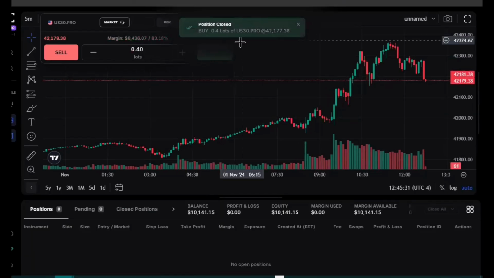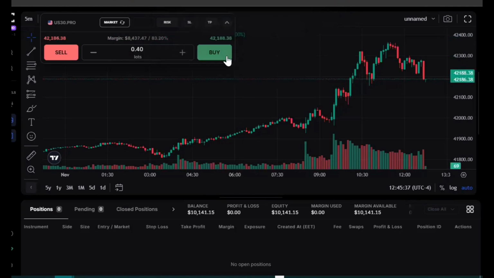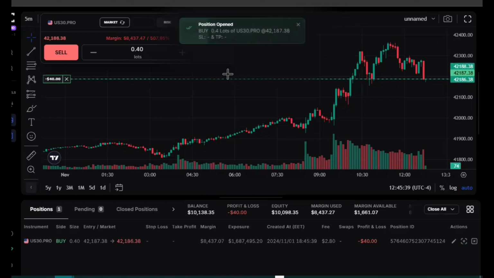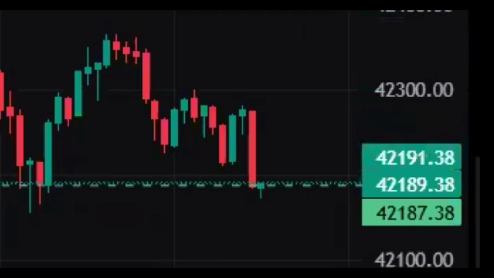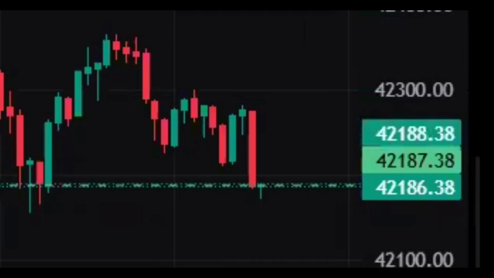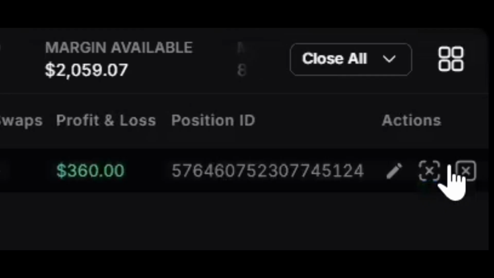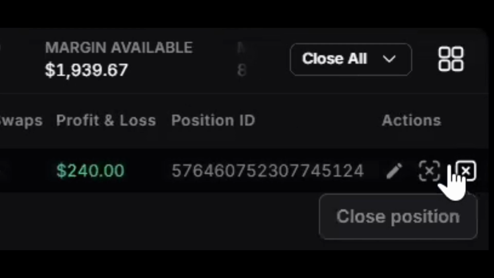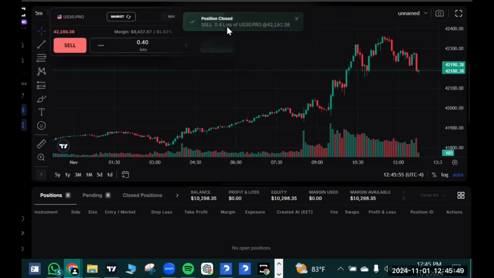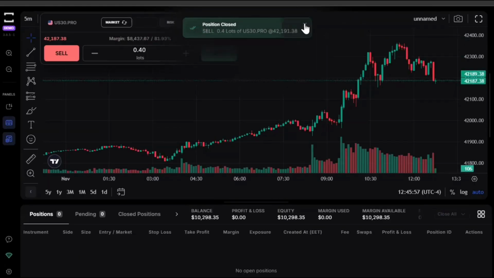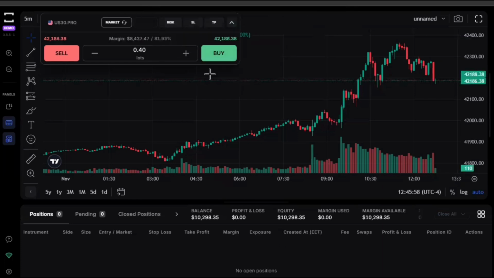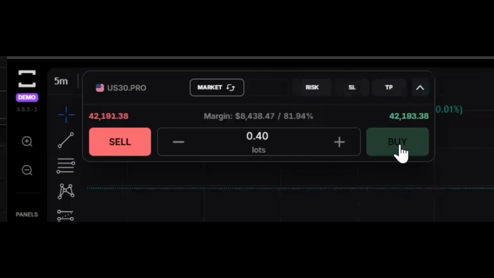Now, if we're going the other way, if we're saying that it's going up, position close, press that. We're saying that it's going up, we press that. And you see it's going 40, 80, 40, 80, and it's going pretty fast, right? So you see how this can ramp up pretty well. And there we go. So in demo, we just made $290 in this time.